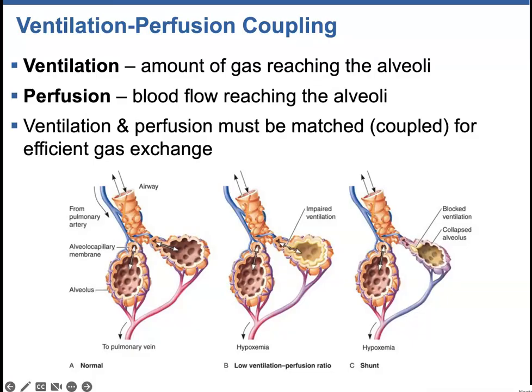Now we have an issue where hypoxemia can develop when we have a low ventilation to perfusion ratio. So what happens here is you could have good airflow coming in, but at the alveoli level, now there's an issue with that ventilation.